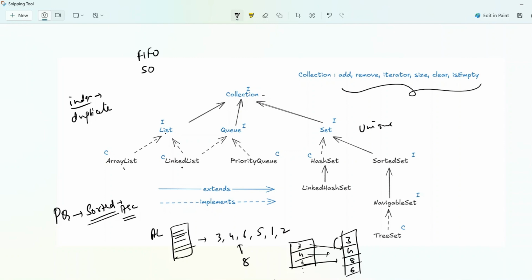What about adding and removing? Say for example, I want to remove an element. Again what happens in array list is it is going to create a new memory for the array list, and then everything will be copied to the new memory without the element you want to remove. Means 3 is copied, then 4, then 8 won't be copied, then 6, and the remaining elements after 6 will be copied. So the array list adding and removing will be slower, but retrieval will be faster.